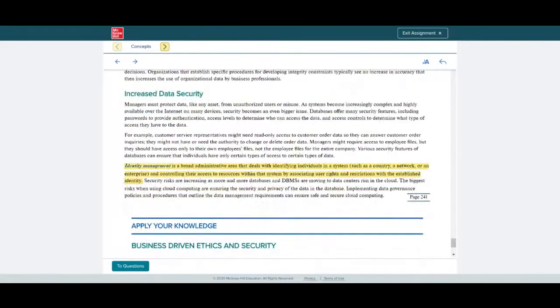And then, of course, security. Identity management is a broad concept that deals with identifying individuals in a system. I'm trying to use Banner because you're familiar with that. When you go to Banner, you have different access rights, or privileges, what you call privileges in the database management system.